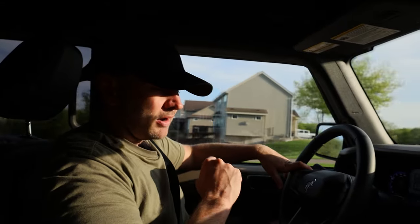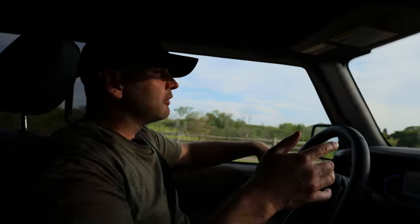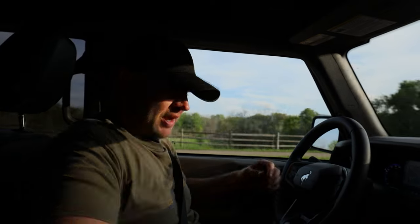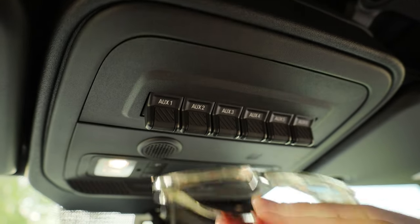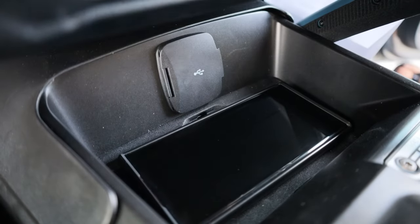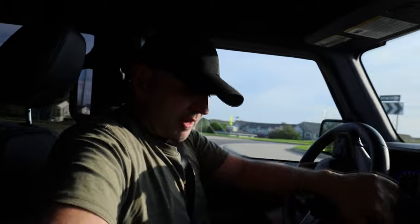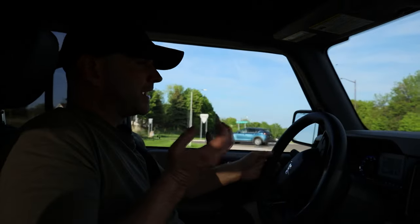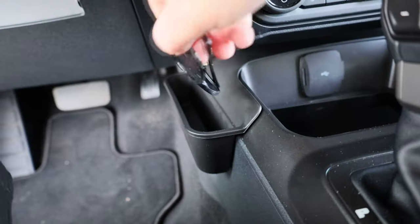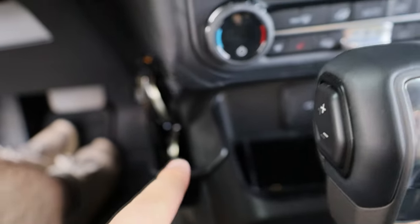Some other things to note in the cabin: I have my phone on the wireless charger, which is a standard feature on the Wildtrak. But the issue is I've got an empty water bottle my wife left, I have my upfitter switches taking up space, and nowhere to store sunglasses. There is some pretty fun aftermarket stuff — small little cubbies that make a truly big difference — and I highly recommend them. I'm also looking into door-mounted ones, though you do start to lose some side-to-side leg room.